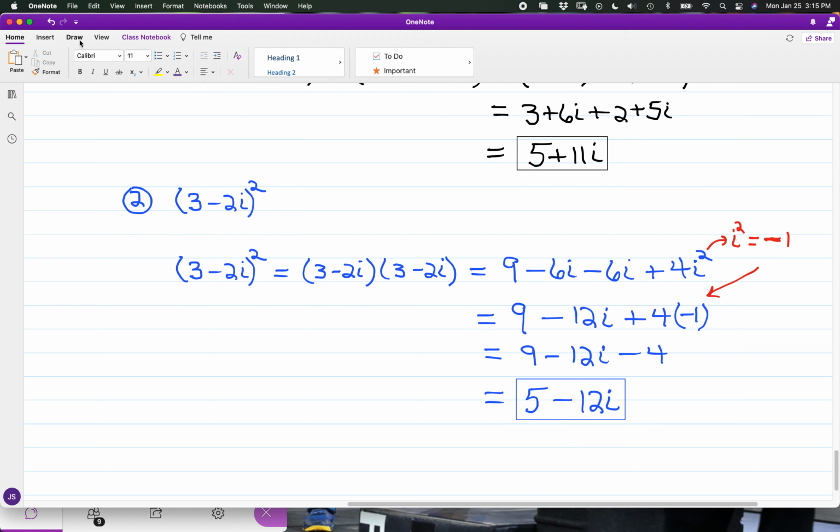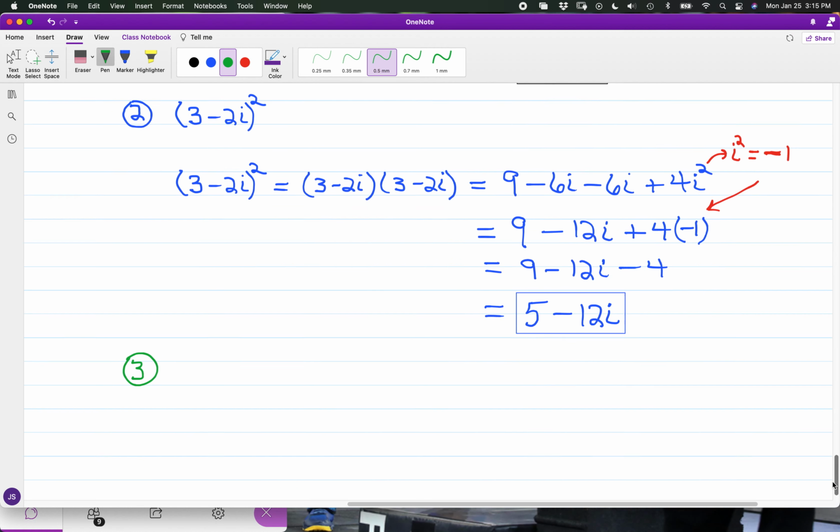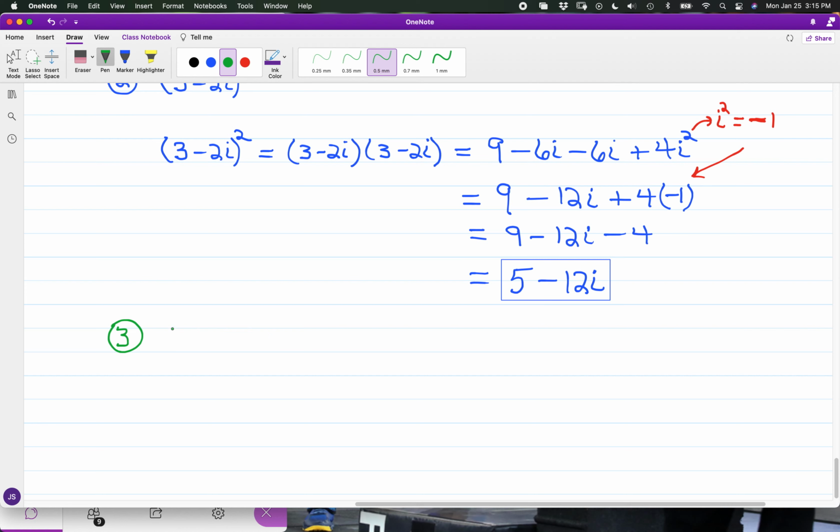And say just for this last case, I think ALEKS allows both forms, but in case it doesn't, if you have a difference of squares, so you have the quantity of 7 minus 3i times that of 7 plus 3i. And if we were to FOIL out what we have here, so you have 7 times 7, so this would be 49.